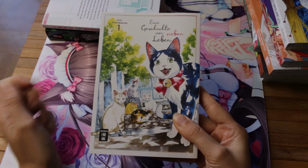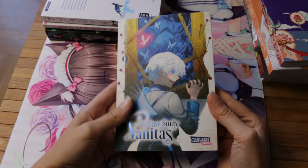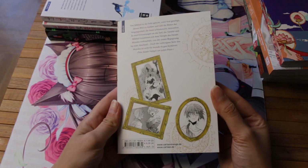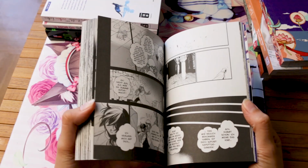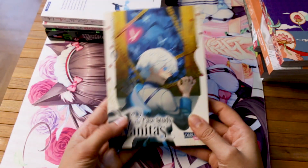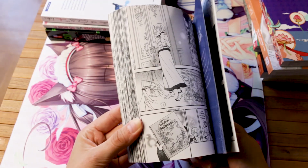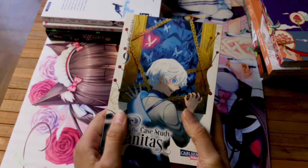and so I'm really happy that it came and was published. The next I picked up is volume 9 of The Case Study of Vanitas, finally, because it was out of stock for however long, or it only recently restocked, I'm not exactly sure. I have stopped reading it after a certain amount of volumes. I don't know when I stopped reading it, maybe volume 4 or 3, so I'm not caught up to it, but the art is amazing and a lot of people are hyping it. I think right now the Nandroids finally came out, and it has a nice mystery to it, so we will see where it goes.